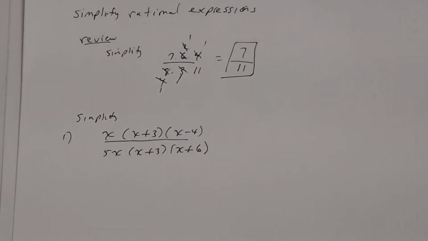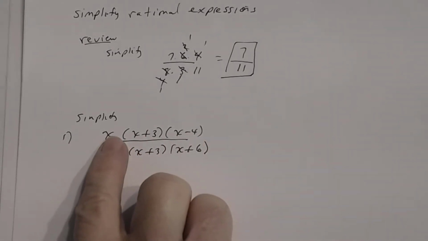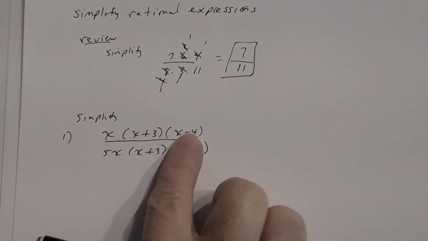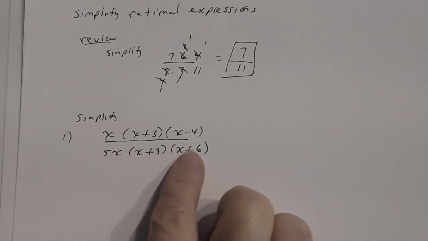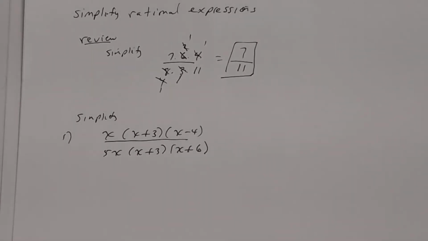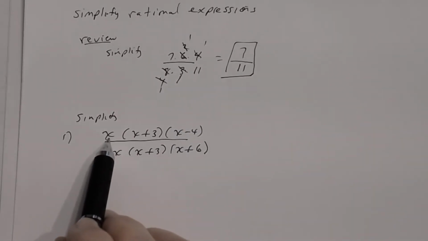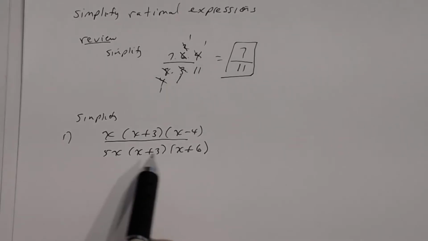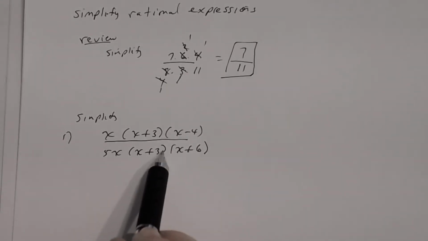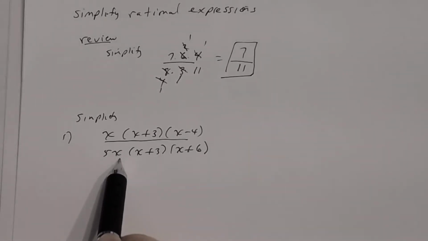To simplify a rational expression, notice that all of these are listed as factors. So x is a factor, x plus 3 is a factor, x minus 4 is a factor. In the denominator, 5 is a factor, x is a factor, x plus 3 is a factor, x plus 6 is a factor. You want to reduce factors just like you did here. My first factor is an x. Can that factor of x reduce with any factors down here? Do I see a factor of x listed anywhere? Be careful, don't say you see it here, because that right here is a factor in itself, x plus 3. So x is not a factor here. X is a term of a factor, but x is not a factor here.